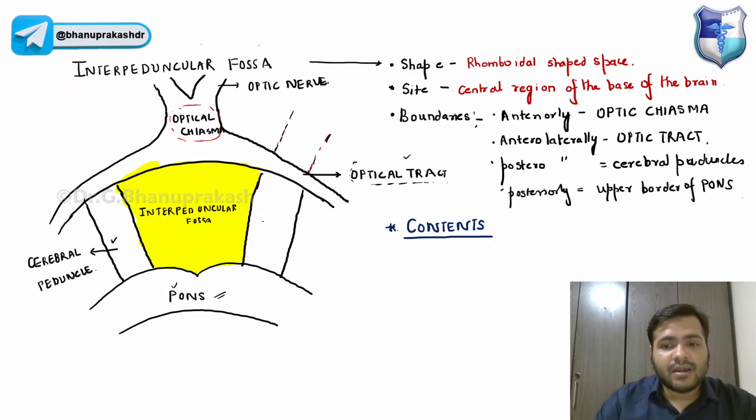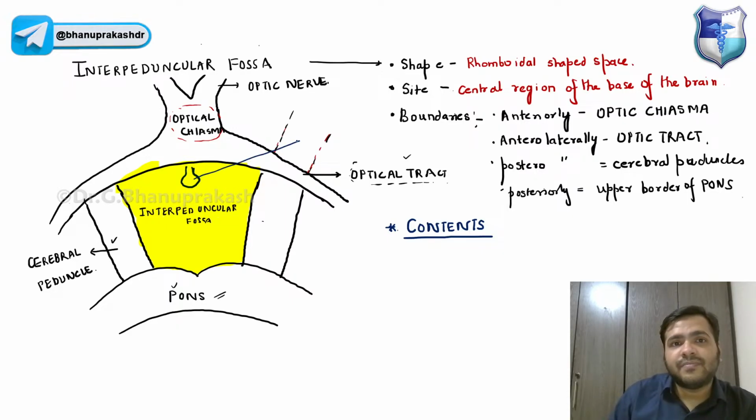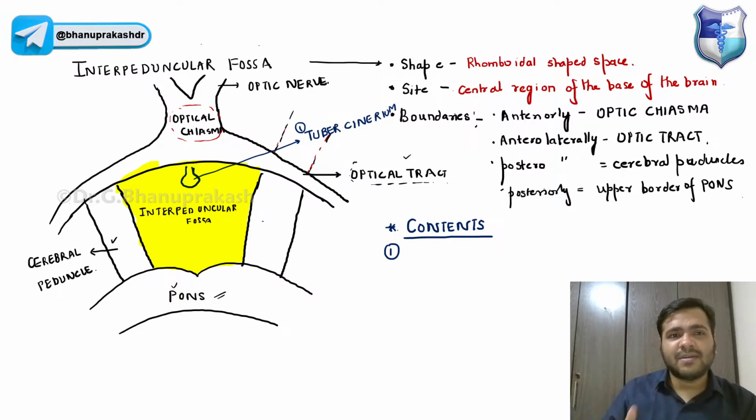Now guys, the very first important part that you have to see over here, we have an elevated part in the anterior part of the fossa. बिल्कुल आगे की तरफ इसी fossa में anteriorly एक part present होता है just behind the optic chiasma. अब मैं ये नीचे बना रहा हूं थोड़ा सा, but you just have to see कि ये कौन सा part है. So you just have to remember बेटा, इसको हम लोग बोलते हैं, this is called as tuber cinereum. So the first part which you will encounter in the contents बिल्कुल optic chiasma के पीछे बनता है, और obviously मैं दिखा नहीं सकता optic chiasma के पीछे, so I'm just drawing a little bit down just to make कि optic chiasma आगे की तरफ present है. सो इसको हम लोग बोलते हैं tuber cinereum.